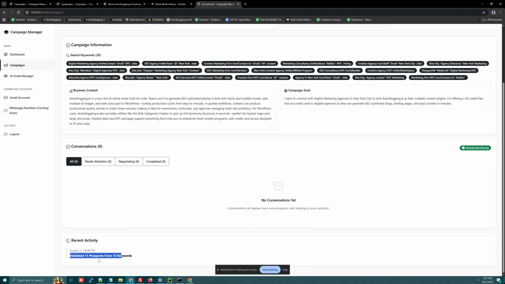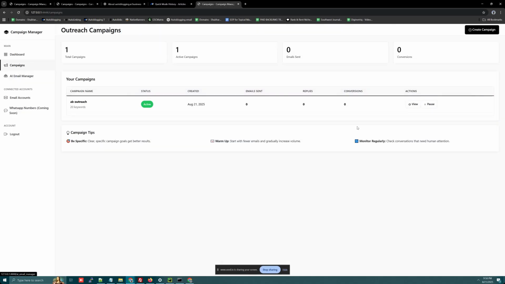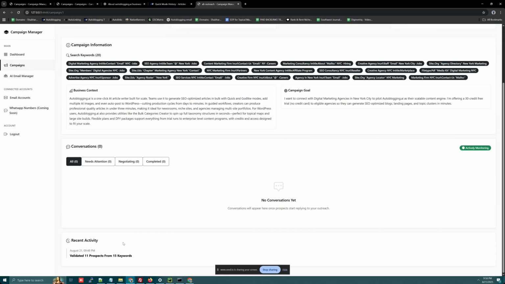It is still running, and it is a very tedious process. It goes through 20 different keywords with 100 results for each, and then it goes through each site, finds contact emails, and validates them. So it will take some time, but we do have a lot of processes in the backend. We have scaled everything, so it should be a bit quicker. Anyway, this is what is going on so far.